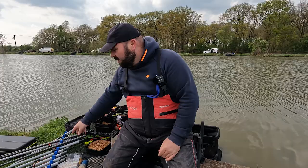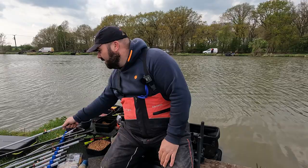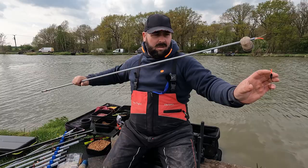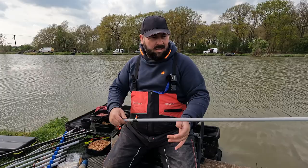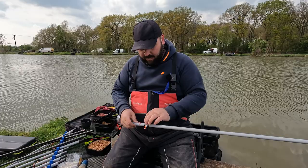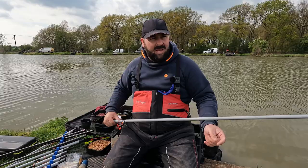Okay, so I just want to talk you through my rigs, what I've used today. To start with, I went on the deck, but never had anything on that. RW float, RW Maggie 10x14, 4x14, sorry. So it's about 7 foot line, 0.17 main line, 0.17 up length. Guru SLWG with a band, pellet, got a few bars, but never really materialised. So I went shallow, and I had a good run on that.